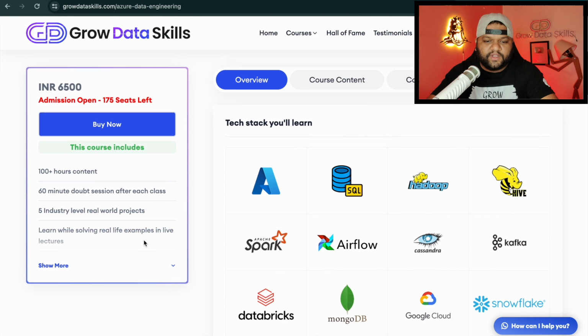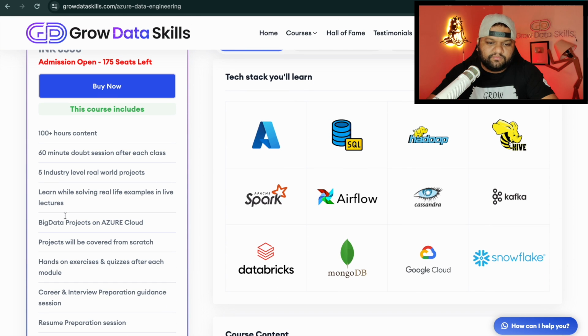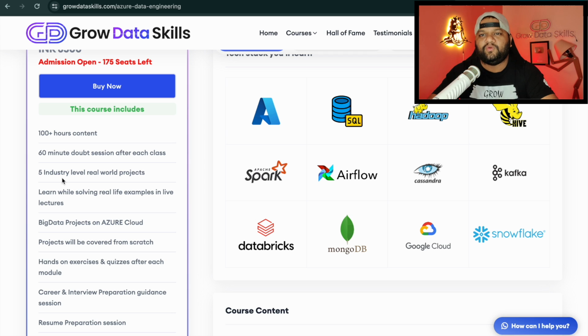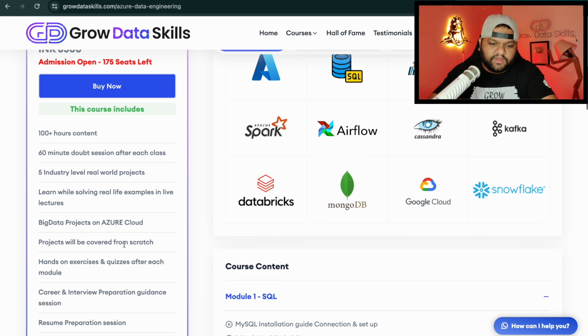So here, what all things we have included in this one: most important part, live teaching, and then 5 industry level projects. And in my bootcamp, 5 is just the bare minimum, or you can say the least number, because after each module, the assignment I give is itself a mini project. So in total, after the bootcamp, you will be well equipped with more than 10 projects, that I can say for sure. Then the implementation will be covered on Azure plus GCP, and we focus more on the placement assistance part, like giving proper resume guidance, preparation, interview strategies, LinkedIn profile building, and job opportunities from our side.